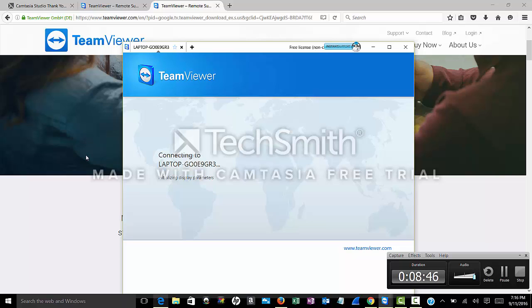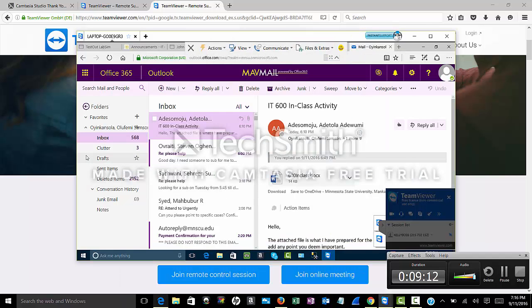Okay, it's loading up and trying to initialize some things, so I would be patient for it to come up. Still initializing, and I would have to be patient with it. Okay, right now I have the other device right here, so I am going to maximize it. So what I have here now is the screen of the other device.